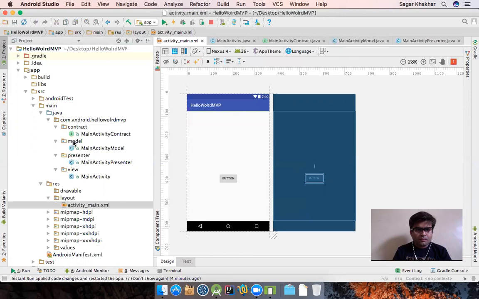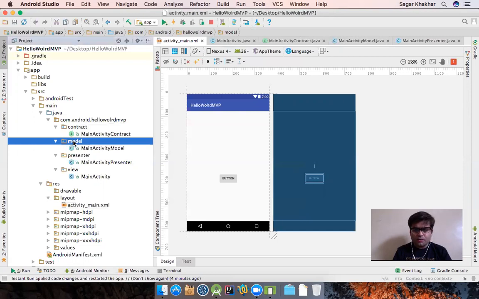Now move on to model. Model is a class that provides you data, or you can say all of the things which you may need from the API, which may be parsing JSON as well as responding in your custom class, or you might need to fetch data from your database. All those logic gets into this class.